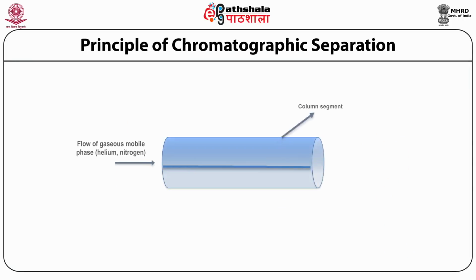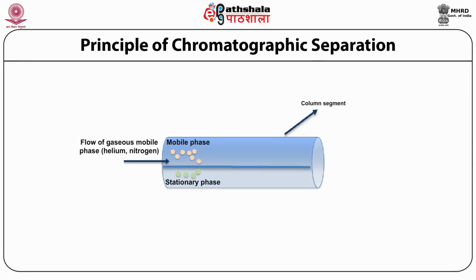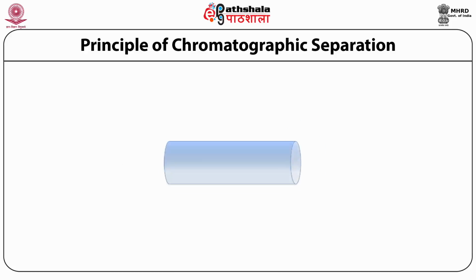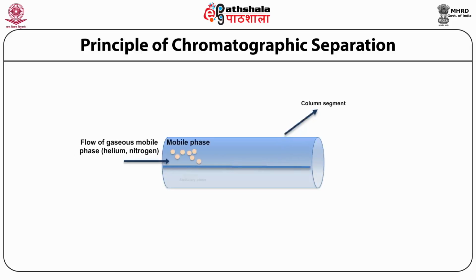This slide shows you the basic principle of chromatographic separation. And as you can see, the tube in front of you has been divided into two parts. The upper darker half shows the mobile phase, whereas the lower lighter blue is the stationary phase. Now, as expected, your sample is being carried in the mobile phase, which is the gas, which is part of the terminology, gas liquid chromatography, as stated earlier.